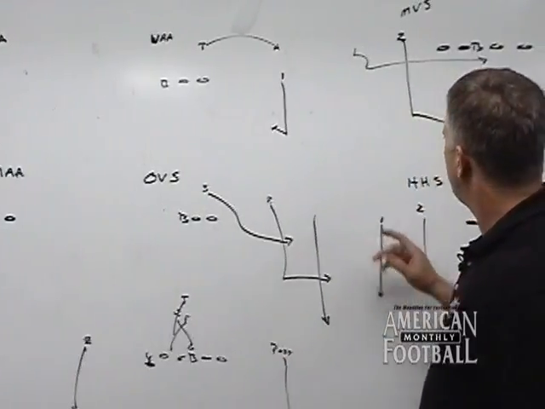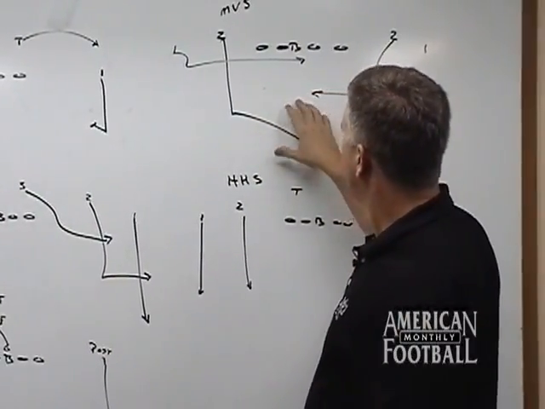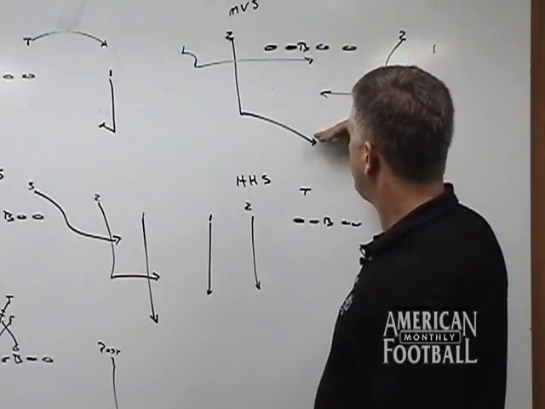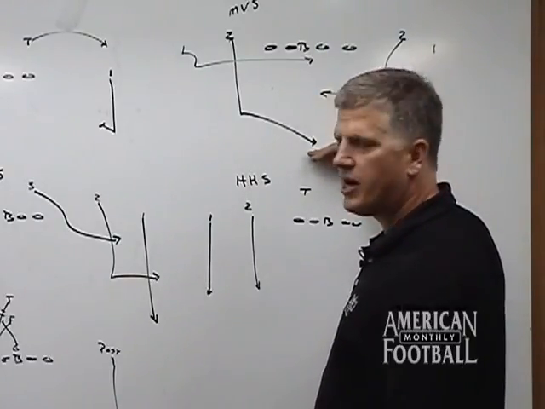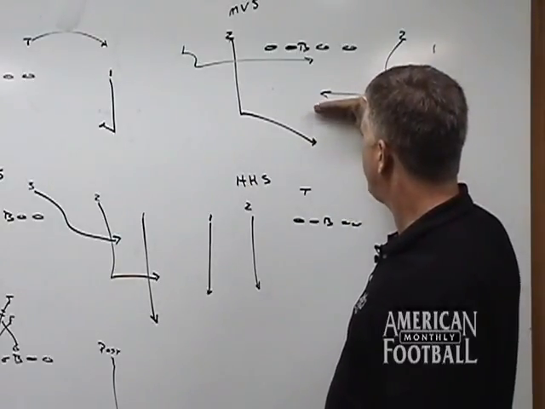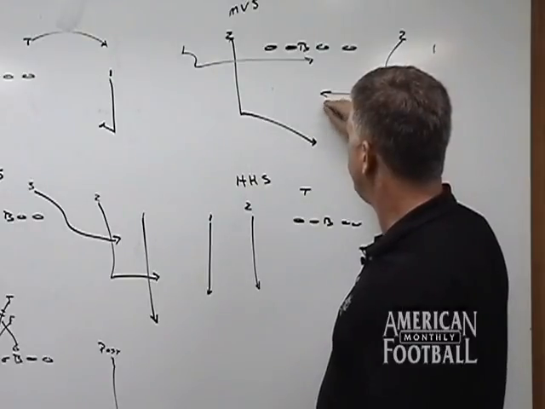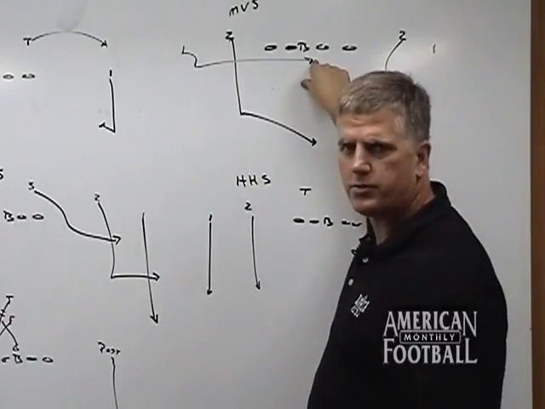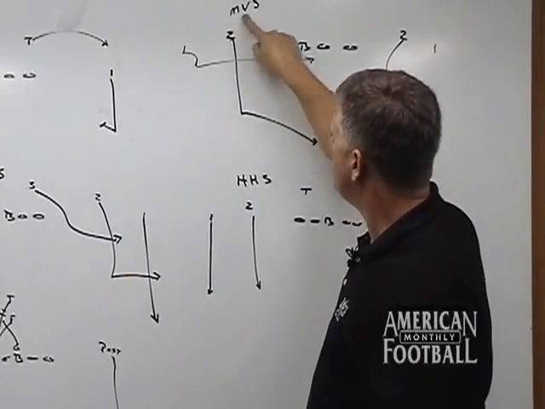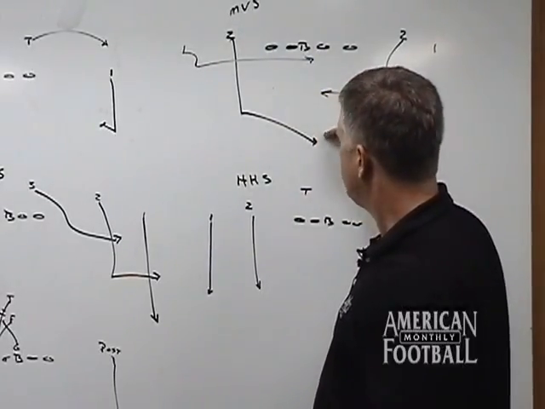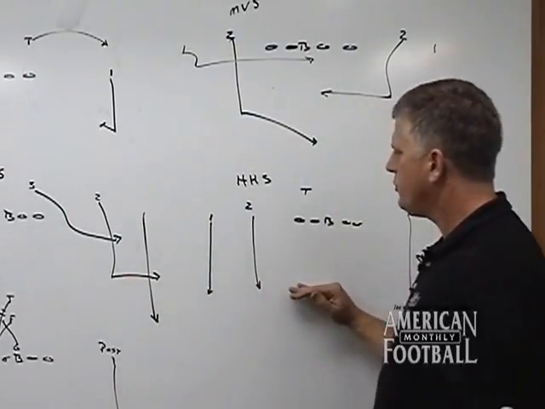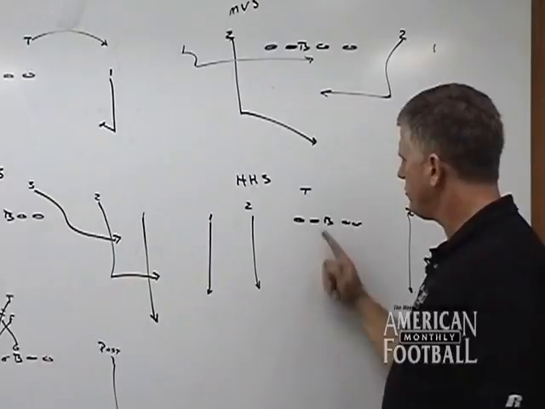Staying with that, we would turn to our middle vertical stretch. Now again, we're getting the vertical stretch down the middle. They are reading starting from the top down. That would start with a free safety on the post, come back to read the mid-level defender for the dig, and then have their check down route obviously in the underneath. Okay, so those two go together. There's the middle vertical stretch, and there's the outside vertical stretch. They go together.